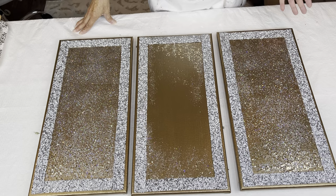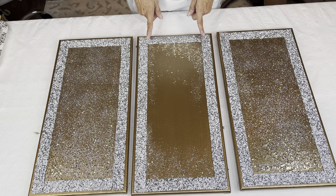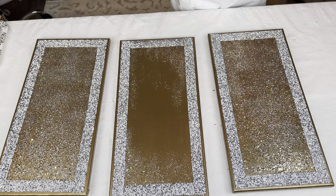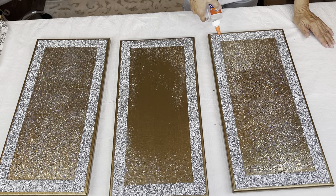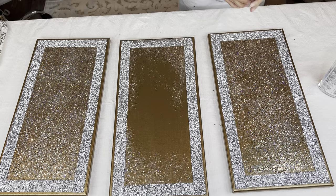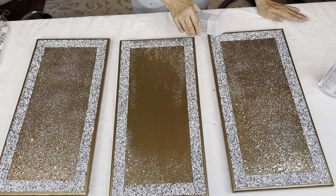So now the next thing that I want to do, I want to clean up these little spaces here on my bling wrap. So I'm just going to take my Elmer's clear glue. And I'm just going to add a little bit there on the seam. And then I'm going to take my extra fine silver Recollections.